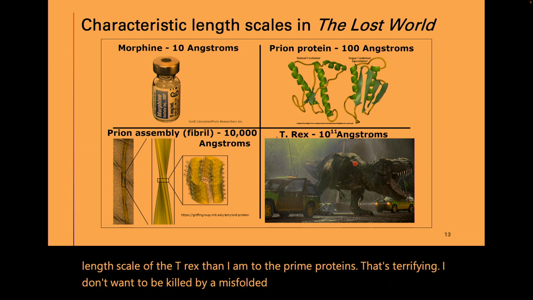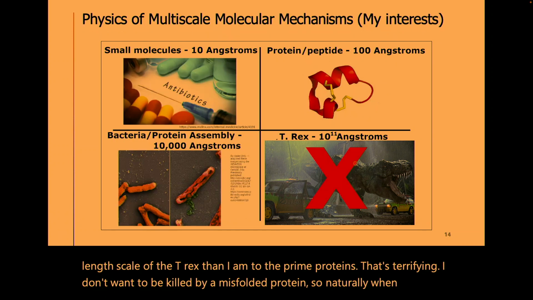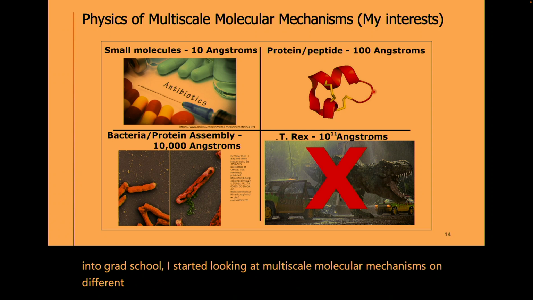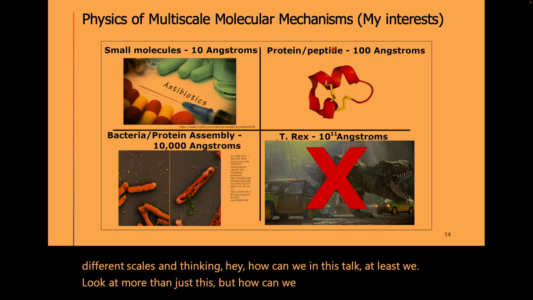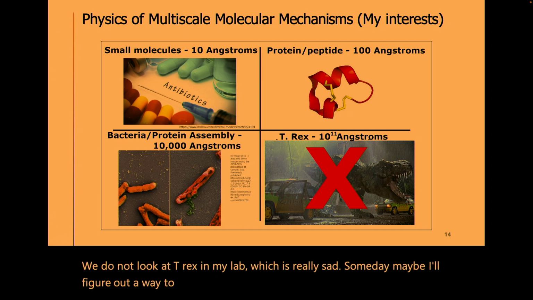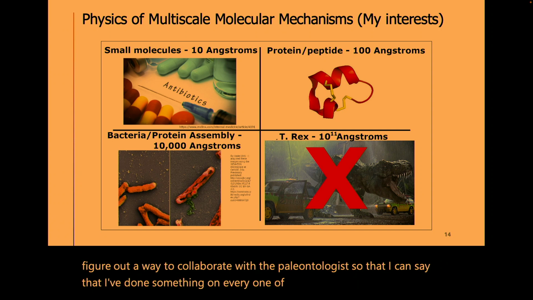So naturally, when I went into grad school, I started looking at multi-scale molecular mechanisms on different scales, and thinking, hey, how can we, in this talk at least, we look at more than just this, but how can we use small things to kill slightly larger things? We do not look at T-Rex in my lab, which is really sad. Someday maybe I'll figure out a way to collaborate with a paleontologist so that I can say that I've done something on every one of these scales.